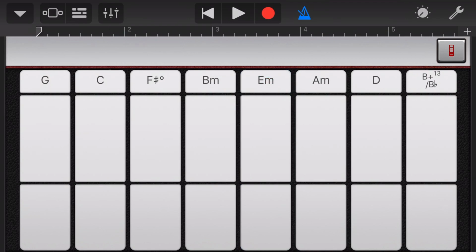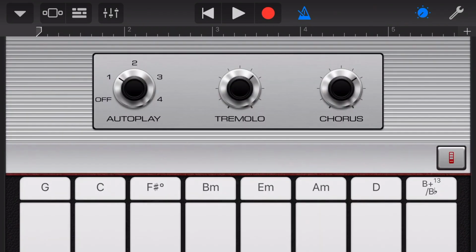If we just want the treble part of the keyboard, we tap in the middle here. And for just the bass, we tap at the bottom. So we get some great flexibility with the autoplay on our keyboards, depending whether we want a full arrangement or just our treble or our bass parts. And the autoplay function is available for almost all of our keyboards. Just go to your chords option, into settings, and you'll be able to access your autoplay. And there you go, the very cool autoplay function here in GarageBand iOS.